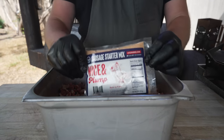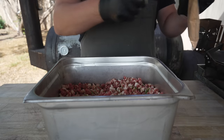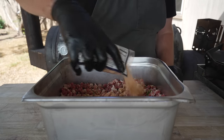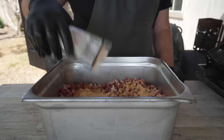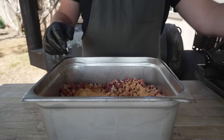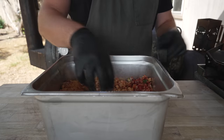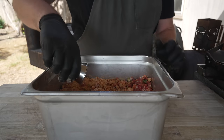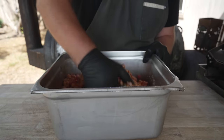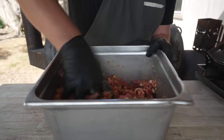Now it's time to add our spices. I'm going in with one pack of sausage mix — this is my starter pack for any sausage nowadays. It's got the proper amount of salt, as well as milk powder which is the binder, and a really nice savory flavor profile with garlic. One pack is for five pounds of meat. I'm also going to cure this sausage, so in with about five grams of pink salt, which does not come included in the sausage mix. Now we go in with our liquid — some good old-fashioned water — and mix this by hand until it starts to get nice and tacky.